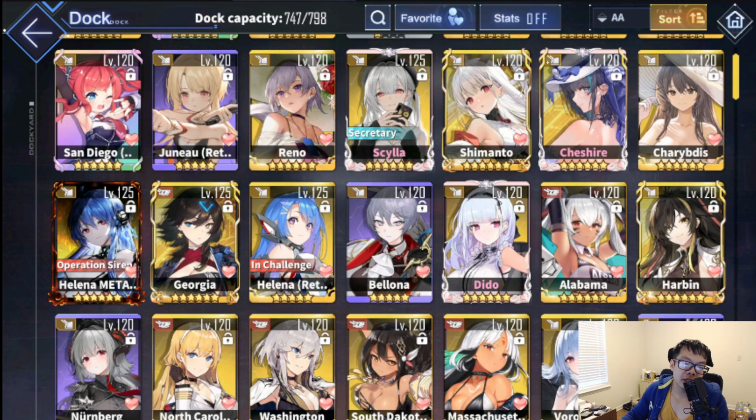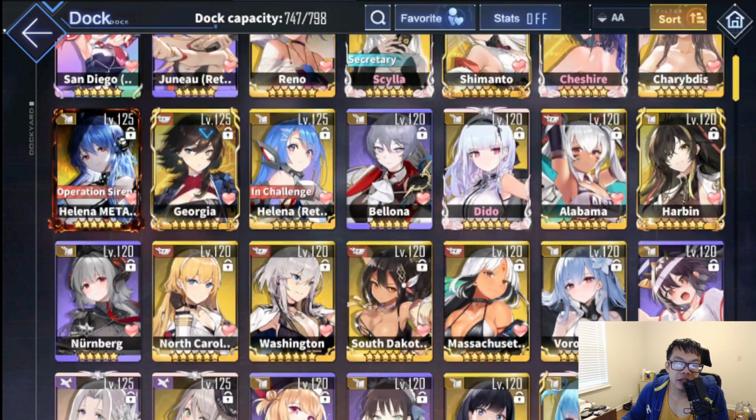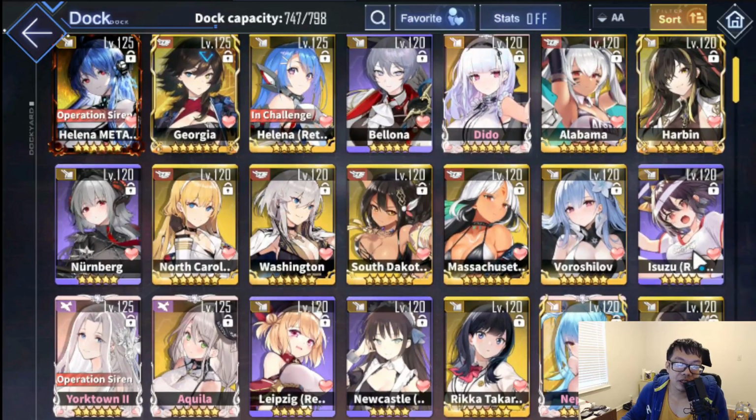A lot of good choices here, and I'm going to specifically talk about the ones that you guys should bring. I will say that Sila is really, really good. I know a lot of you guys don't have Sila because you probably started later. If you're starting late, you probably won't even go to chapter 13 hard mode, but a lot of the classics are still good. San Diego is very good. Cheshire is still very, very good as well too. Juneau is actually surprisingly really good. Isuzu is also a very, very underrated anti-air ship. Also a very good choice.